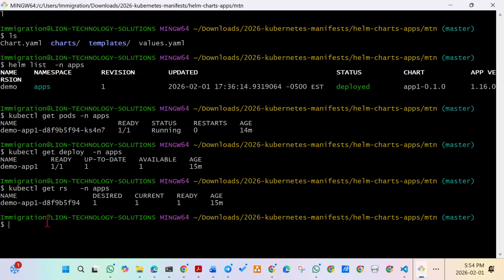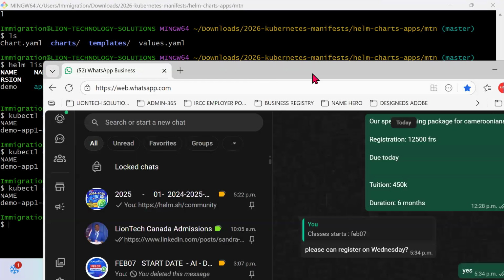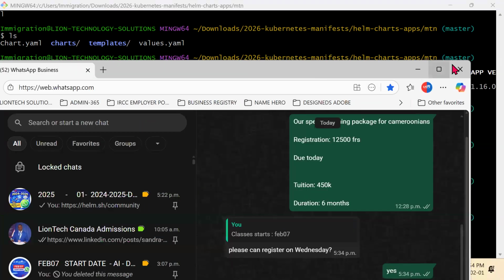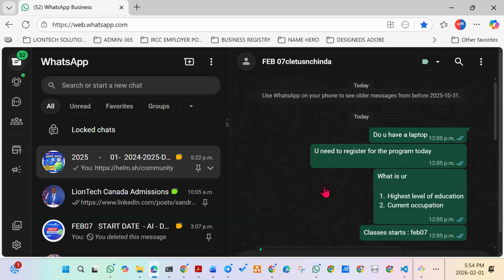So now, I think we end here for today. I'll take this over again on Friday. But Helm is so interesting. And the more you practice Helm, the more you understand it. Now let's look at some of the tickets that I saw. My ticket on WhatsApp, I already explained it, right? I already explained it. And this one is very easy.